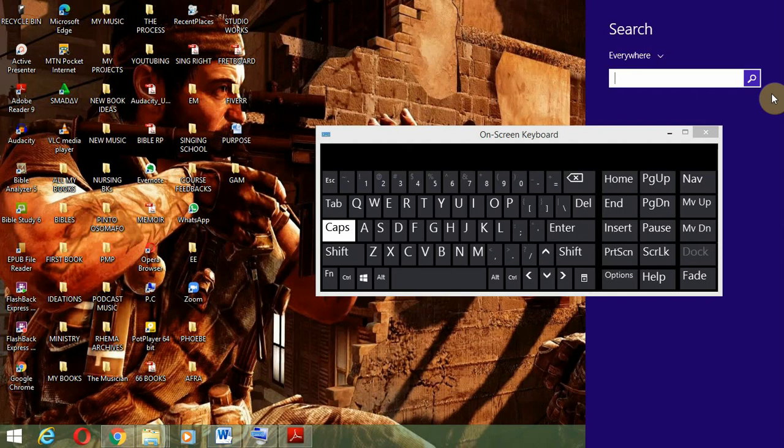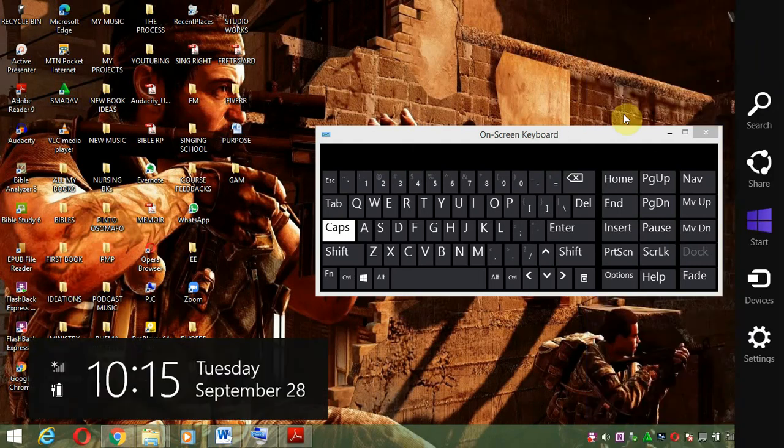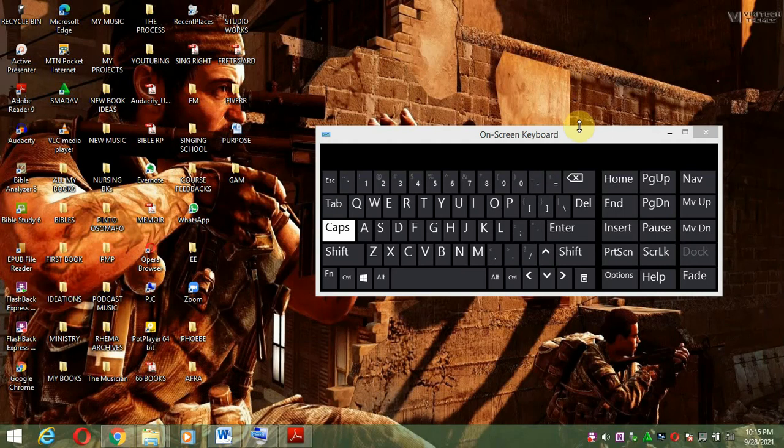Maybe some of them are functional. Just try S and C. If S and C are functional, it will pop up. Click on it, resize it, then begin to use it to do whatever you want to do as you work on the keyboard. So guys, this is it.